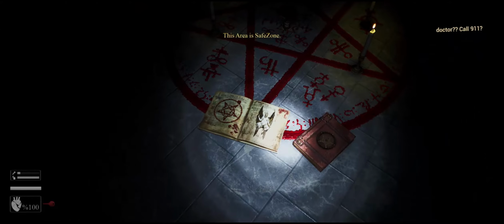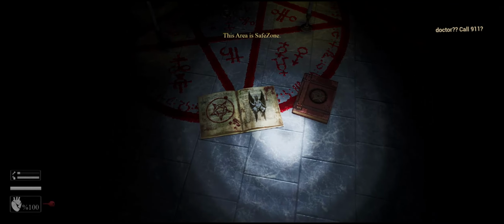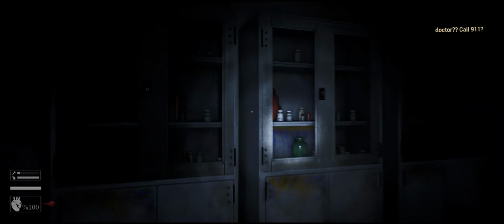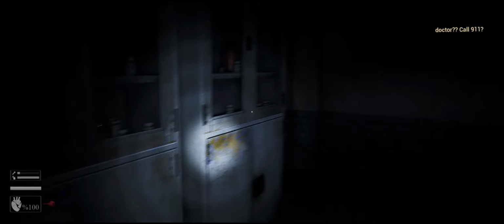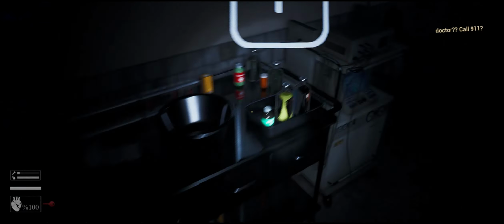Safe zone. You get this nice pentagram with the book Satan in it, but this is a safe spot. Word. No, I'm not gonna save just yet. Come over here.